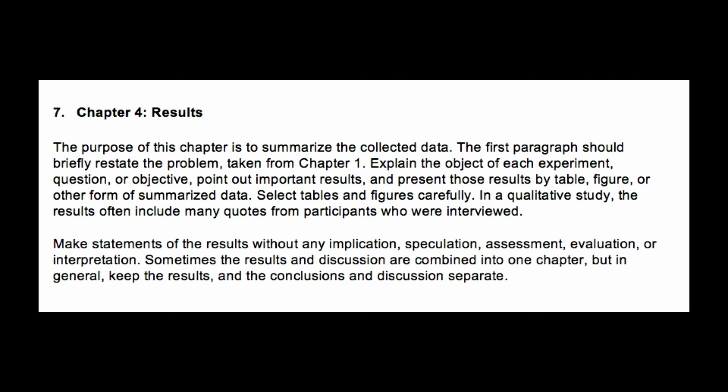Select tables and figures carefully. In a qualitative study, the results often include many quotes from participants who were interviewed. Make statements of the results without any implication, speculation, assessment, evaluation, or interpretation. Sometimes the results and discussions are combined in one chapter, but in general, keep the results and conclusions and discussions separate. Not in general, definitely.